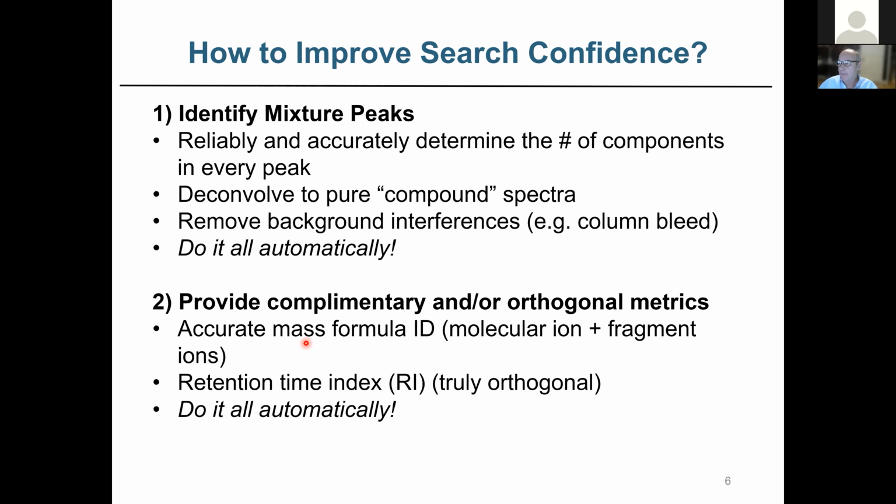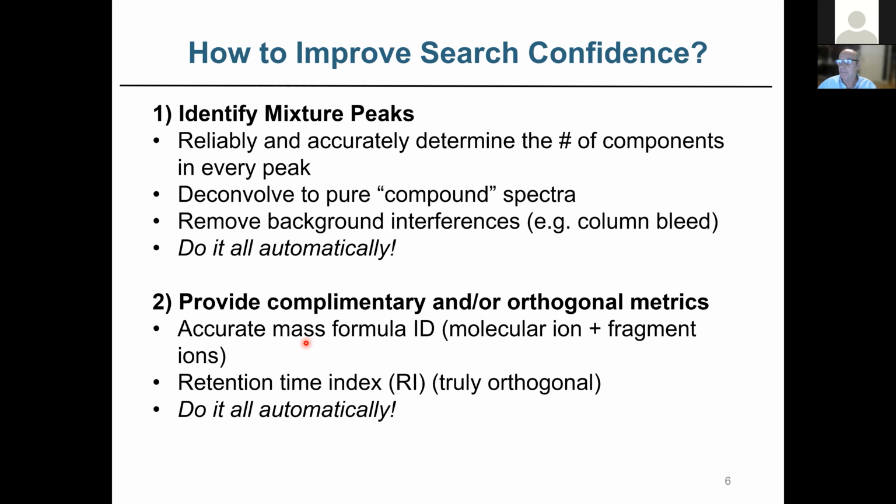It's a very powerful statistical tool, and it tells you how many independent variables are within that particular peak. It doesn't tell you what the pure spectra look like, but it's very good at telling you how many independent components are in there. Once we know how many independent components are in there, then we can use more conventional techniques to deconvolve the mixture peak into its pure component spectra.